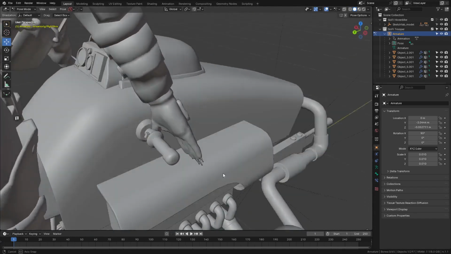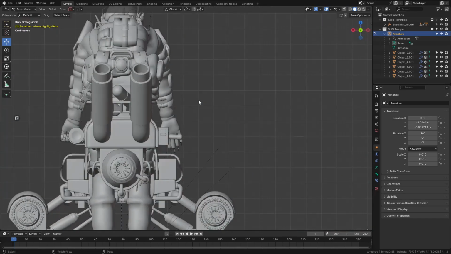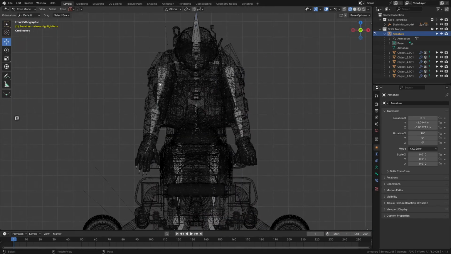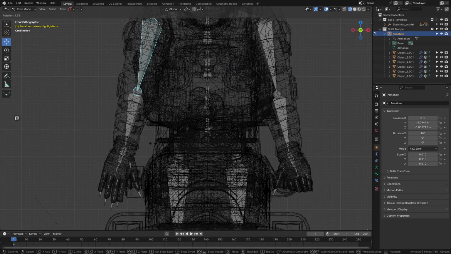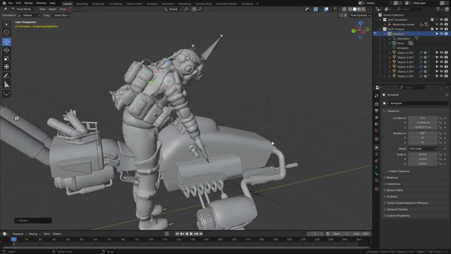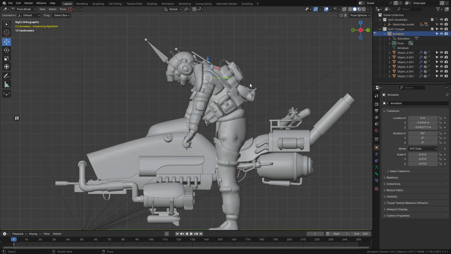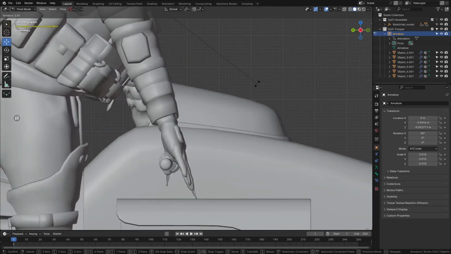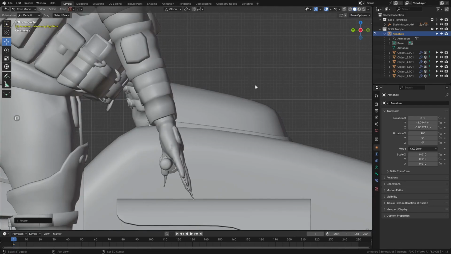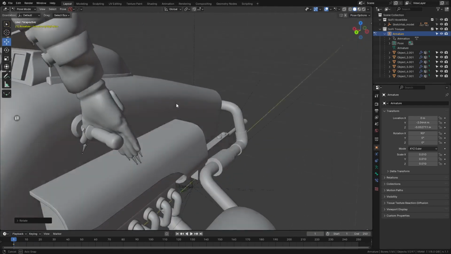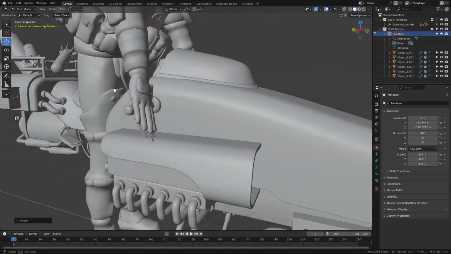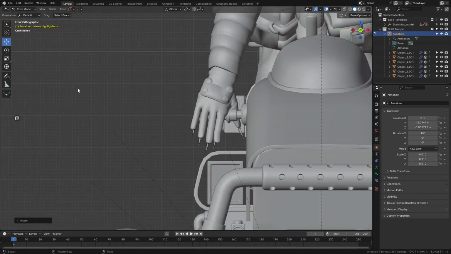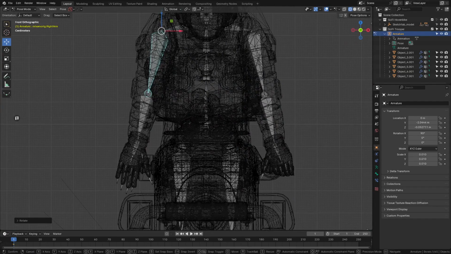I think I should go into the front view and maybe rotate this thing like so, and go into the side view and rotate this thing just about there. I'm going to go into the front view again and rotate this thing on local y-axis to maybe just about there.